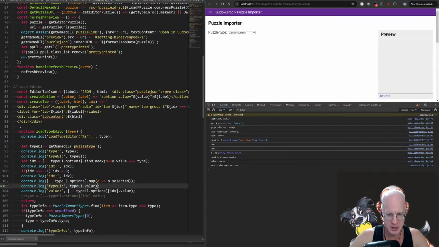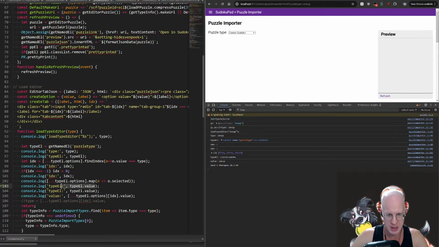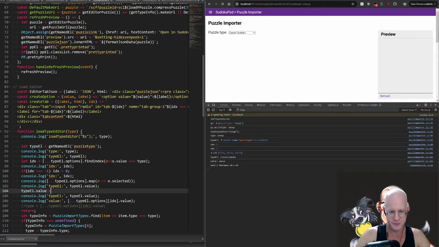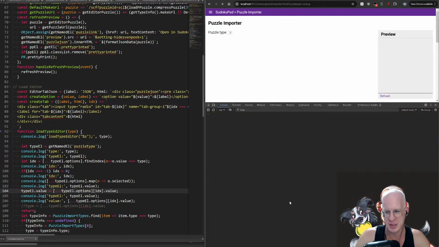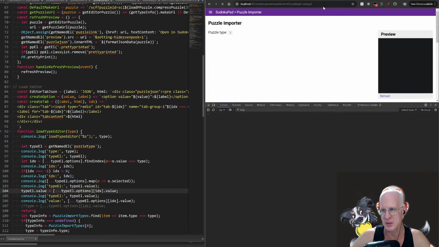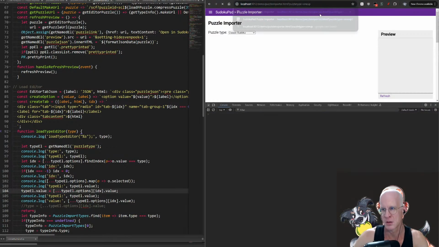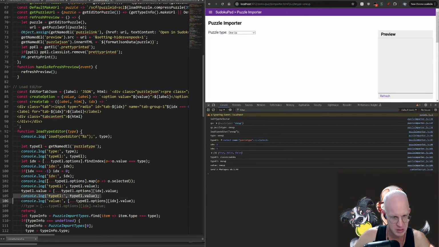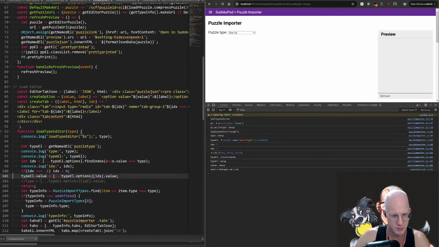Now, if I change this, if I assign it to this, what does that do? Does that change the value of the dropdown? And if I change this to 2, okay, it does. And now I should be able to do something like type equals that.